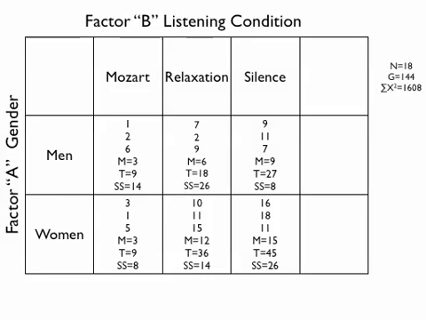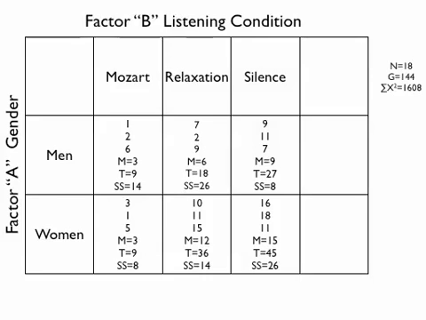And in this table, you can see that we've got 6 different cells. This is a 3 listening condition by 2 gender factorial design. That's how we would describe it. You can say it the other way. You can say it's 2 by 3, but you have to be consistent in your naming. So if you say it's a 2 by 3 factorial design examining the effects of gender, which is the 2, and listening condition, which is the 3. So as long as you're sort of parallel in your sentence construction when you're talking about it, that's totally fine.